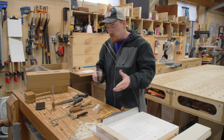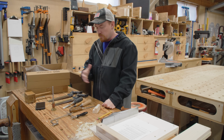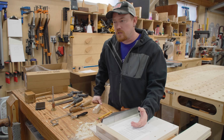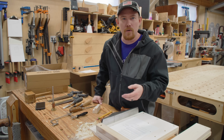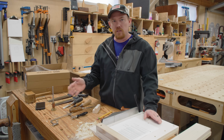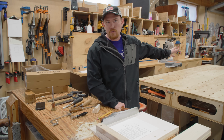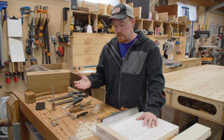So anyway, my hand tool journey. I kept going down the hand tool rabbit hole for the majority of the next year or so, learning all the foundational skills with hand tools. And if you've never been interested in hand tools, I encourage you to take a dive down, like I said, the rabbit hole that is hand tool woodworking. Learning these foundational skills will help you regardless of where your woodworking journey takes you. Currently, I'm heavily invested into the CNC world of woodworking, but I wouldn't give up these skills for anything because they're very beneficial for basically everything that you do.